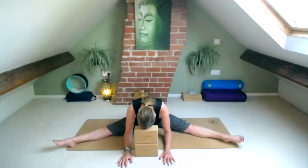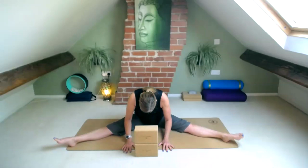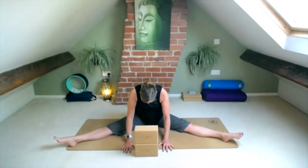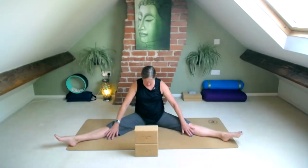We're holding most of our postures for about a minute and a half, maybe a minute, some of them. So let's start to think about coming out. We bring the hands back so that we can push in to the mat, lift the head and start to roll up through the lower back. Chin stays in towards the chest. Roll up through the upper back, bring the head back up to center.